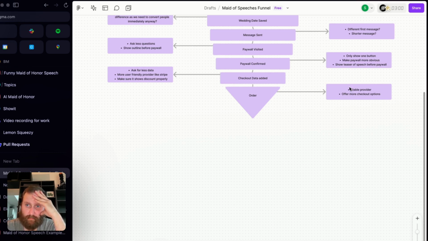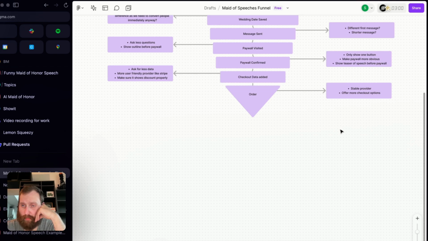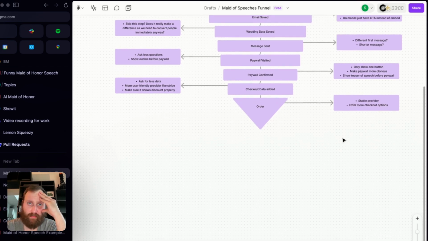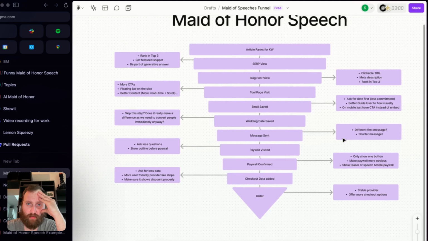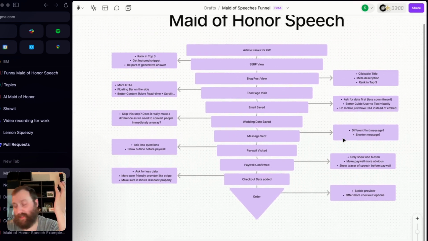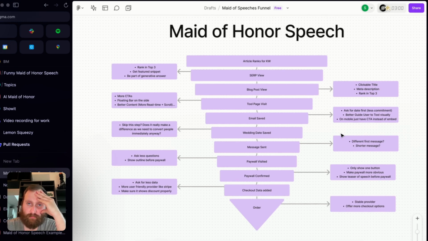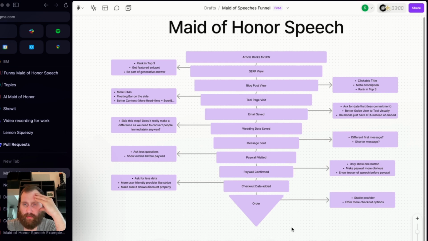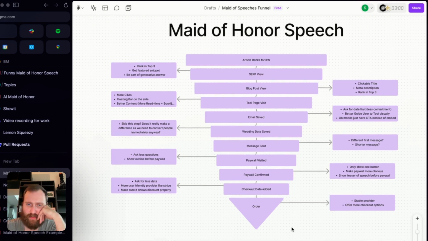And then obviously, just offering more checkout options as well, like here from checkout to order, and making sure that the provider runs stable. Sometimes there are some issues with the checkout. So anything that we can improve there will obviously improve the order, because if people mess that up, they probably won't return. Or if the system messes up, they probably won't return. We have some more retargeting things via the email and some discounts we're sending, etc. That is excluded here for the sake of this exercise.